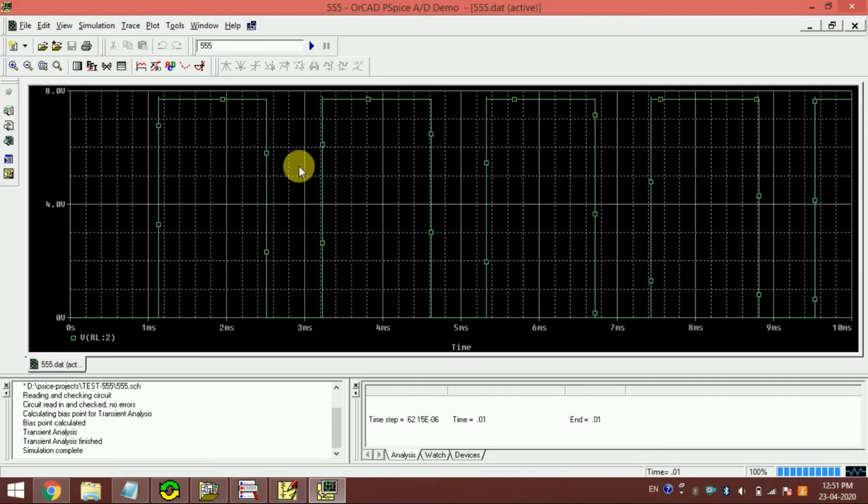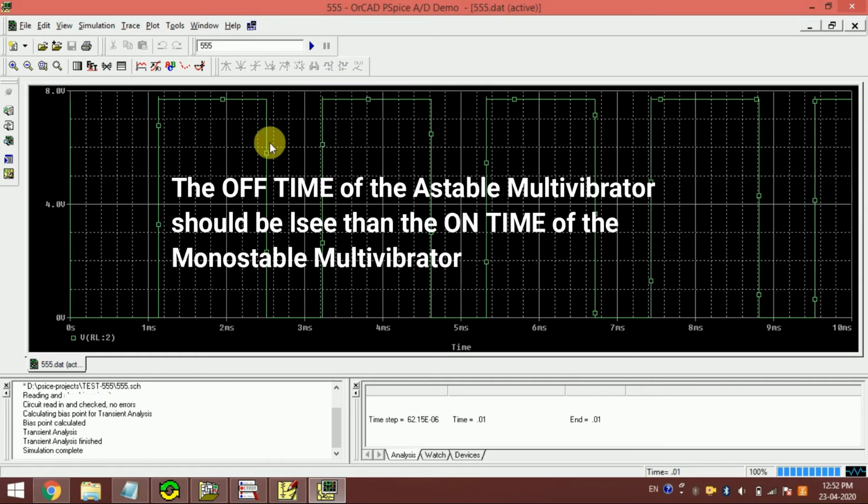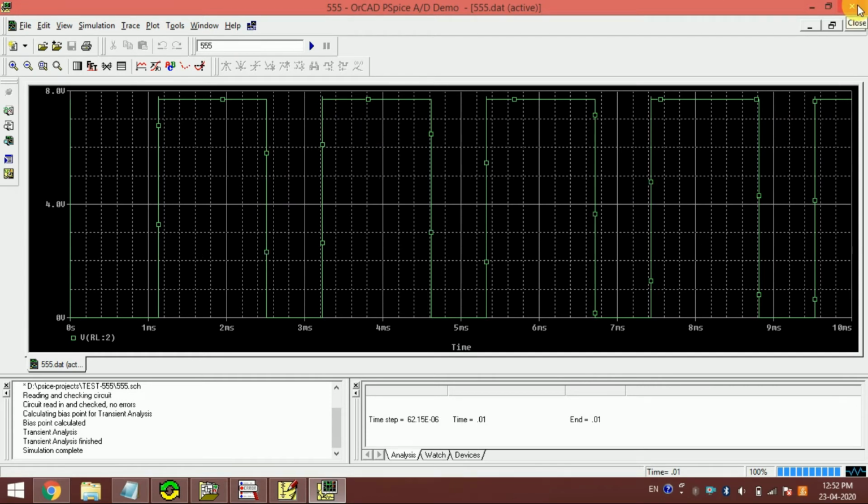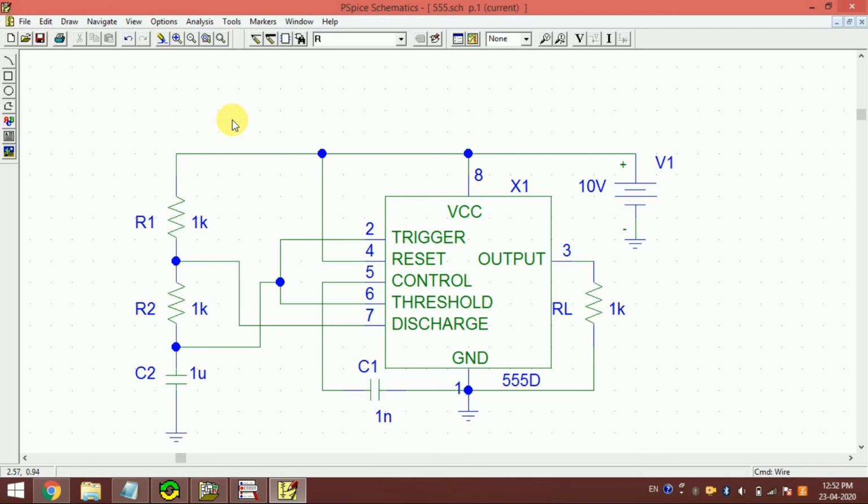And secondly, whenever the negative pulse is applied to the input of the monostable multivibrator, then the output of the monostable multivibrator will go high and will remain high for some amount of time, and this should come back like this. When it is back to its stable state, this should be back to high. That means the width of that particular signal should be smaller than this. So I'll show you as I make this, you will see.